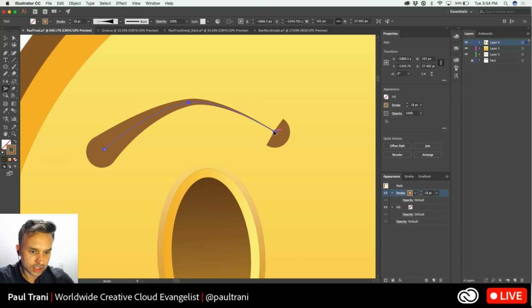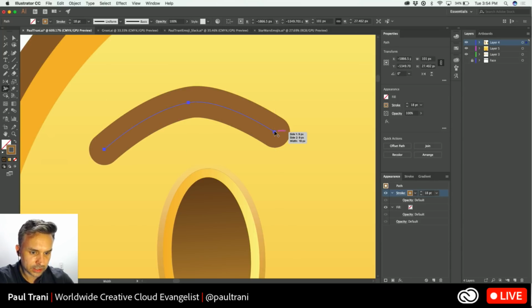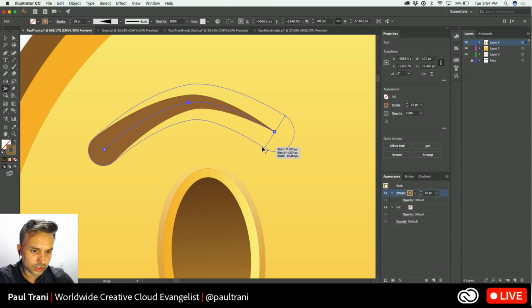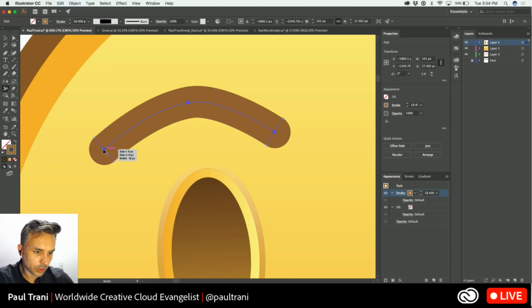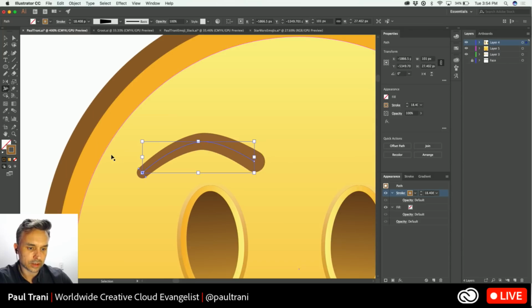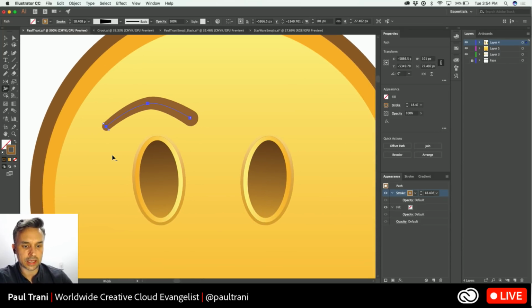Right in here, we can see them. In fact, oops, I just clicked. There should be some already here. There's already one there, and there's going to be one on this end, right? Because it already has a certain width. But typically it's going to mean grabbing that and making it thinner, just like our eyebrows are. Thinner on one side, thicker on the other side, and then something like that.